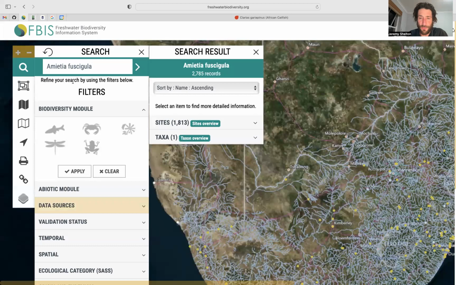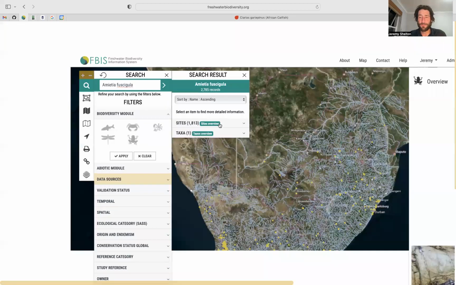So we've searched for the Cape River frog, and you can see, not surprisingly, there are a lot of records for this fairly common species, and nearly 2,000 sites. And then we can access the taxon overview dashboard.